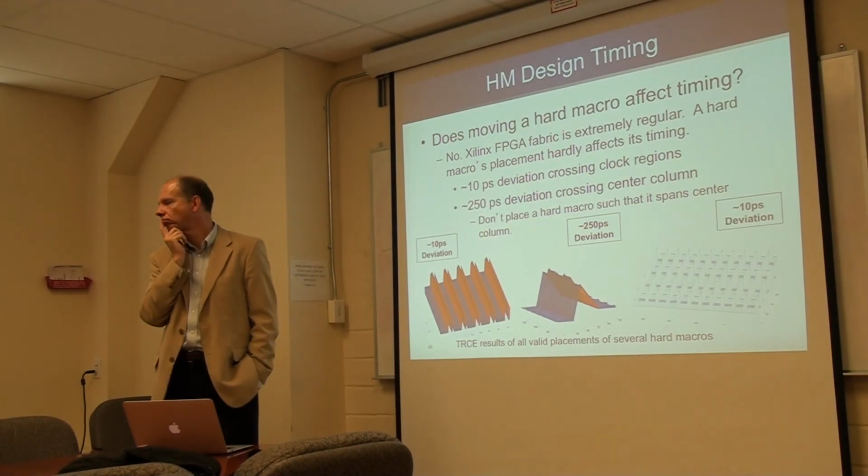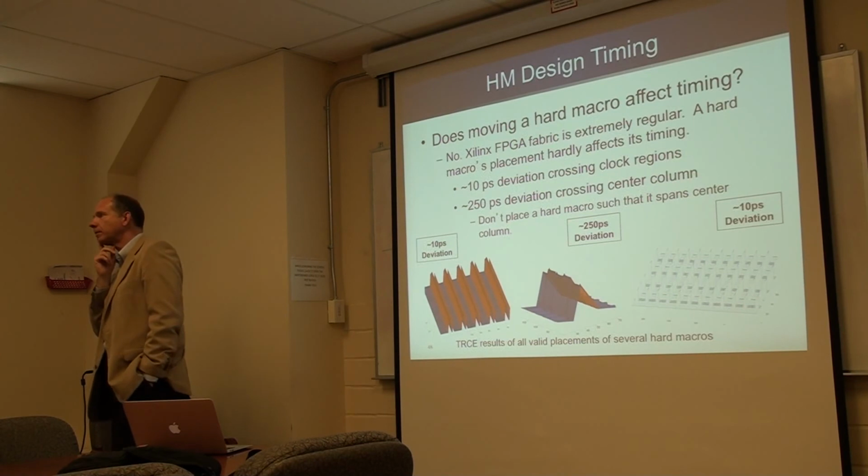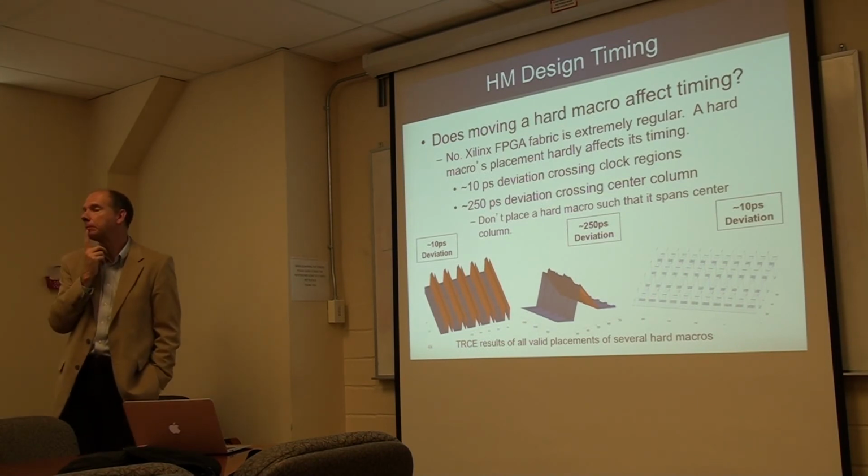Any other questions? Yeah. I've used XDL before. Oh, good for you. And then I ran into this problem with encrypted netlists. With what? Encrypted netlists, from a lot of vendor IP vendors. We weren't using vendor IP. As soon as you include one of those netlists in your design, XDL wouldn't get you anything. I was just wondering if you'd come across that or found a way around it. Yeah, we didn't even touch that. Fair point. I don't think we can do a thing for you with encrypted IP. Maybe that's the business model there. Yeah, that's a fair point.